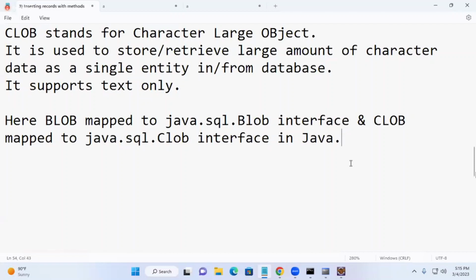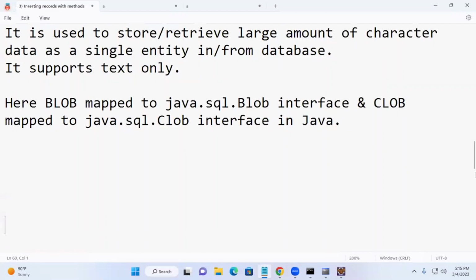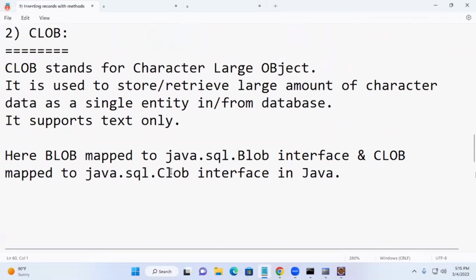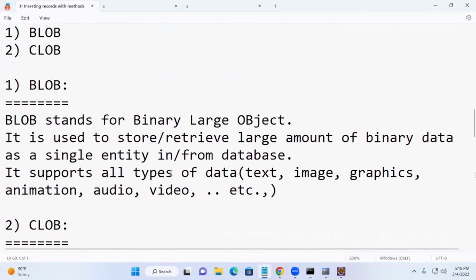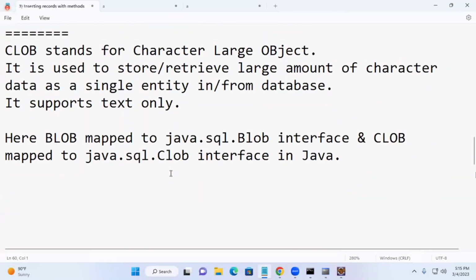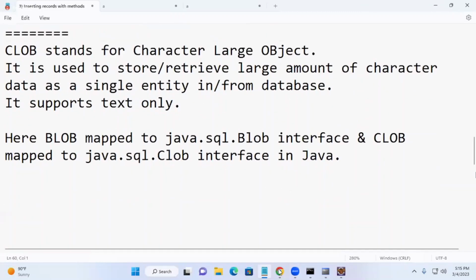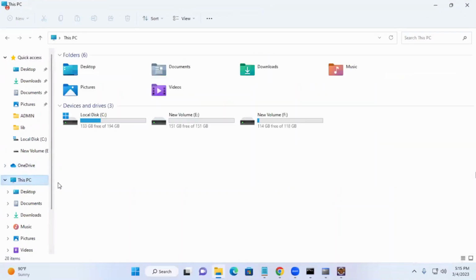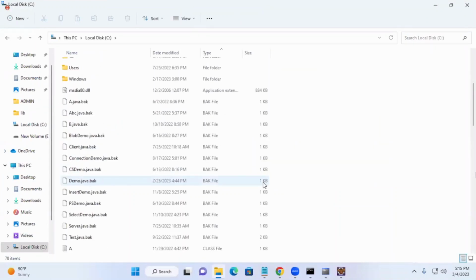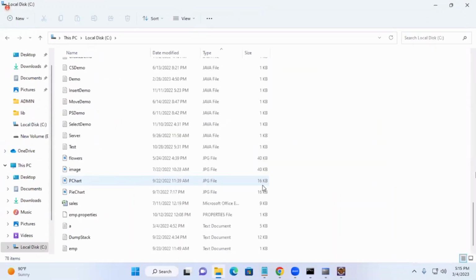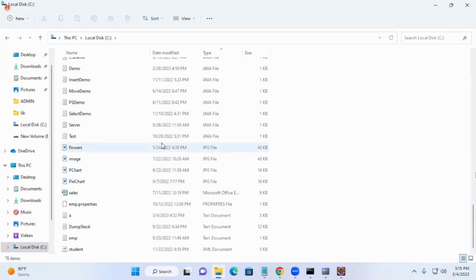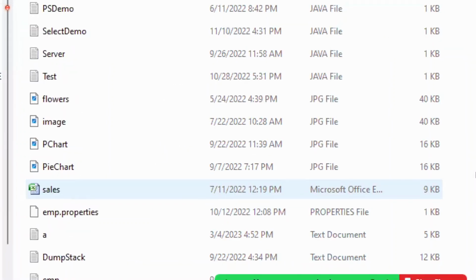Now, suppose I want to insert one image in a database. Which one is required, blob or clob? Blob. Say one image I want to insert in a database. For example, in this PC, C drive, suppose some image files are there.